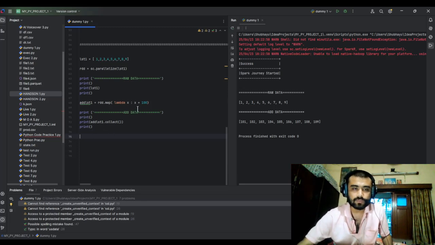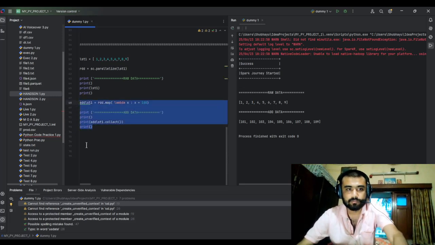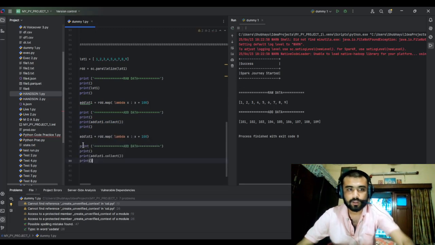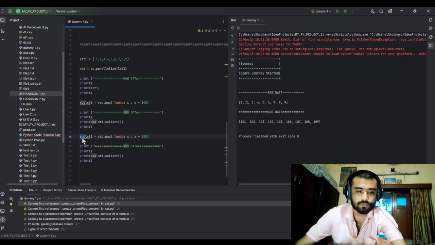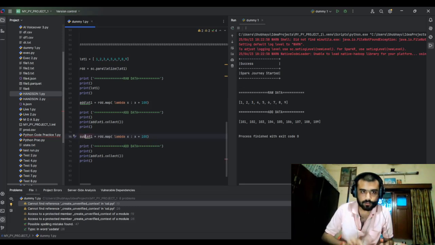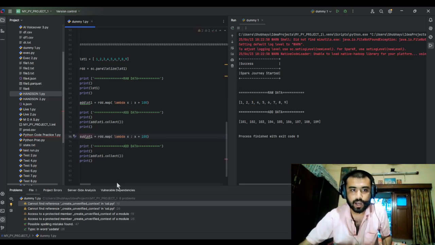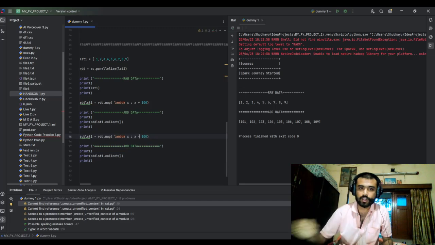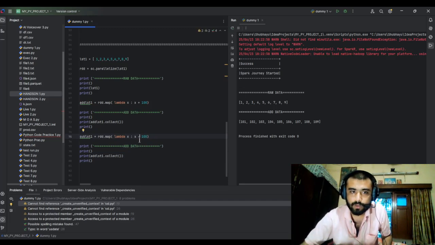Now as we have executed the addition operation, let me execute the subtraction also. In case of subtraction, we are going to consider the variable name as sub lst1. At first, let me assign a minus value here. If you assign -1, it will be a negative value.